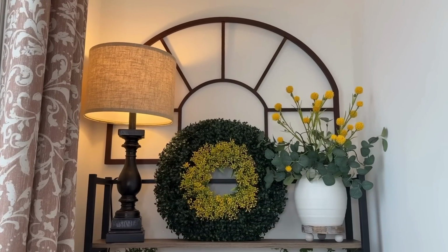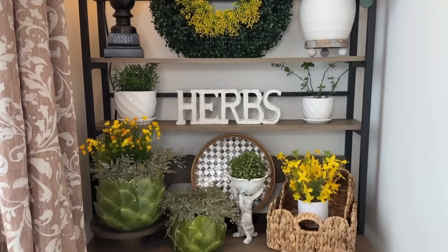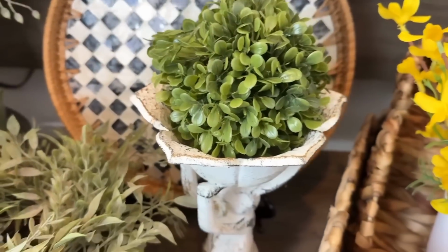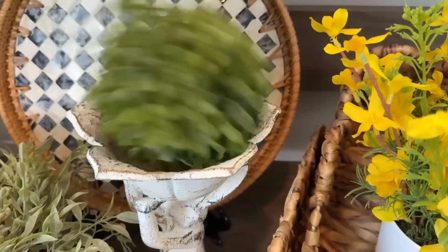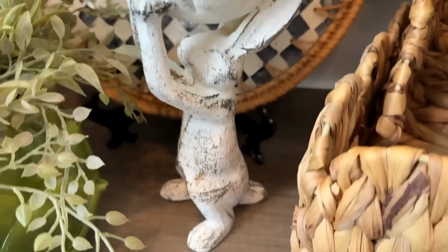So here is the end look. Maximalist style. I forgot to mention, I got this little guy on Amazon. He is so cute. You can put florals in here or a topiary ball, and he is so adorable.